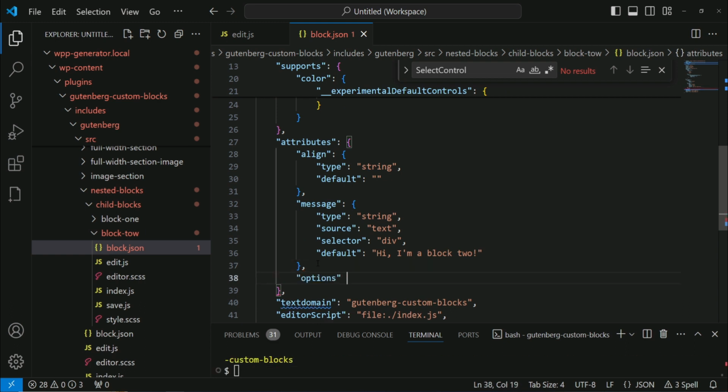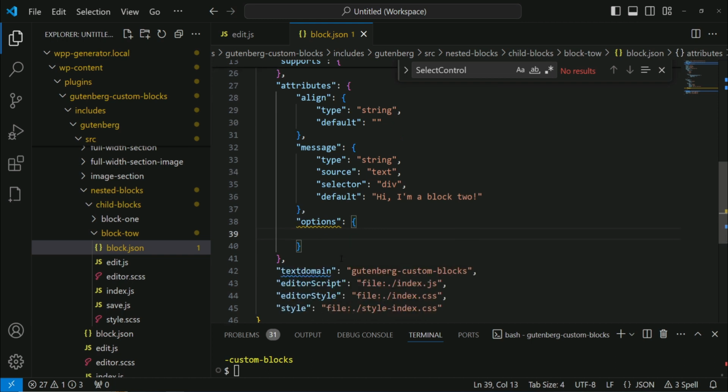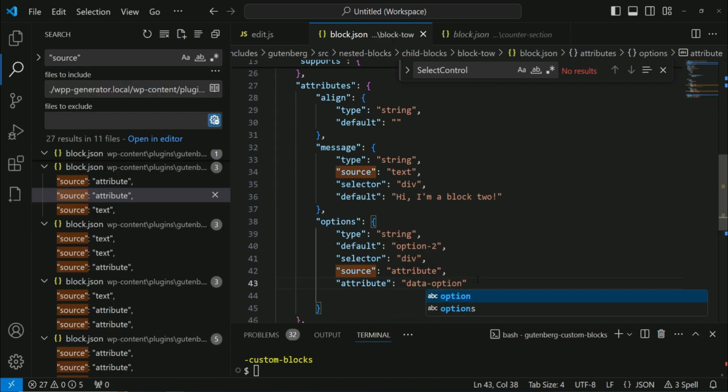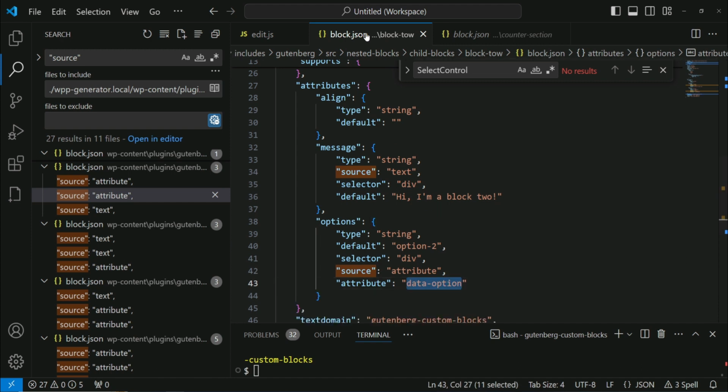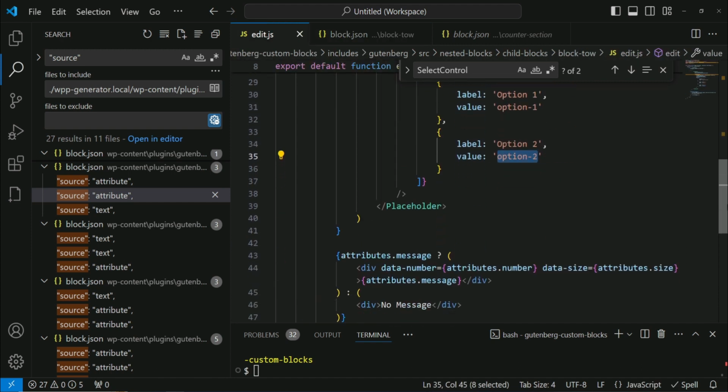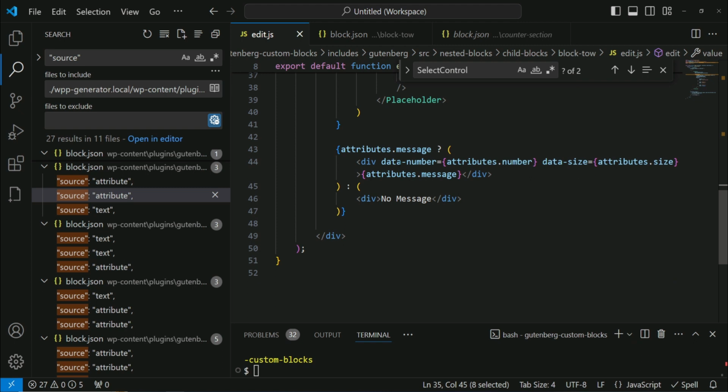We have to add some properties here to let WordPress know what and where is saved. After we finish changing the block.json file, we can continue and edit our React code.